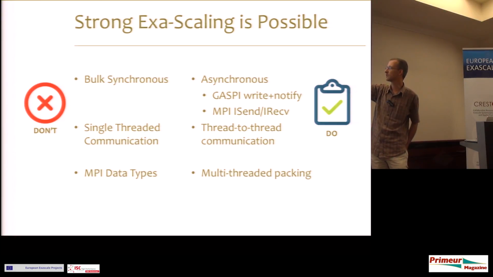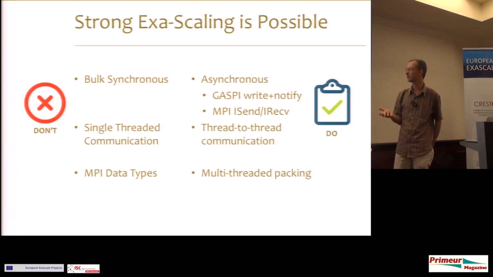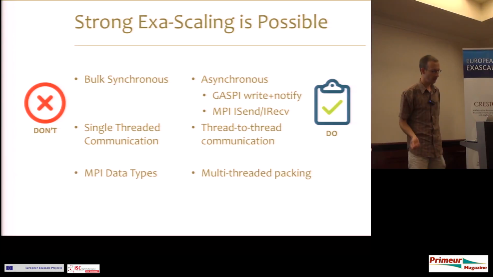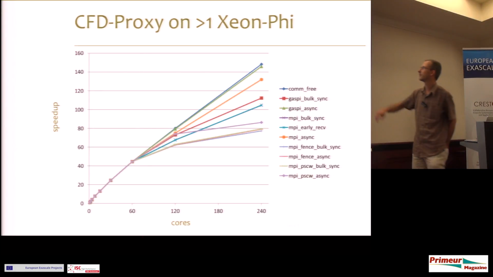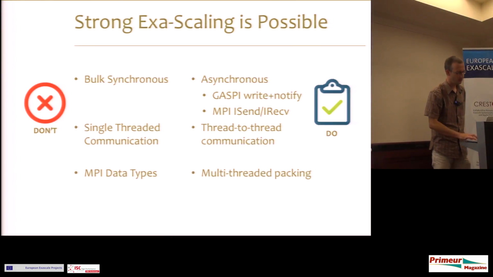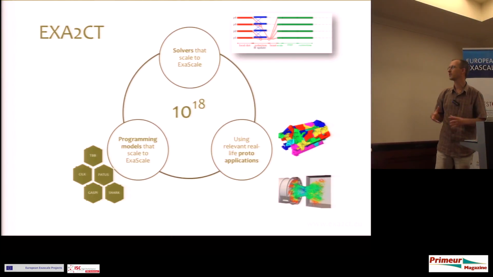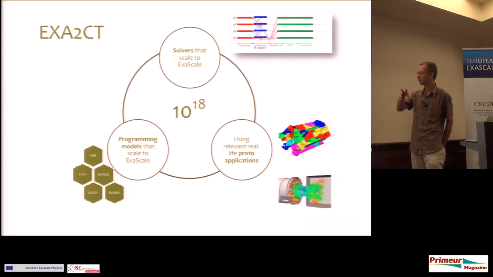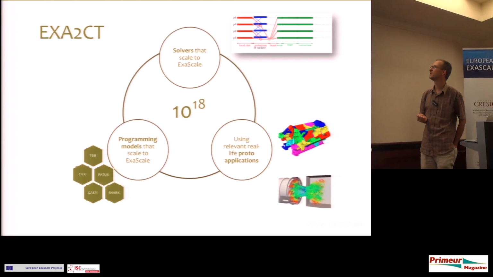You need to have not single-threaded communication, but thread-to-thread communication, and you need to have multi-threaded packing. So if you do this well, you'll end up more here. If you don't do it well, you'll end up there. So this already gives you an idea about what EXA2CT is about. Let me try to tell you the different parts of EXA2CT and then go over them one by one.